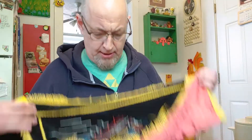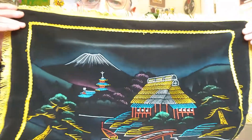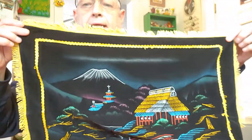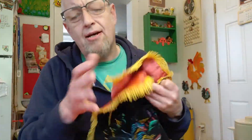Next thing I found — pretty cool item. It's a pillowcase, believe it or not. Hand-painted Asian-inspired pillowcase with a satin finish. Definitely hand-painted. I looked these up — they sell for anywhere from $15 to $20 online on eBay. This one's in really nice shape, so I think I'm going to get $18 to $20 for this black velvet pillowcase. Someone's going to buy it.